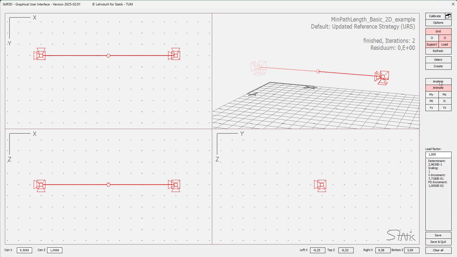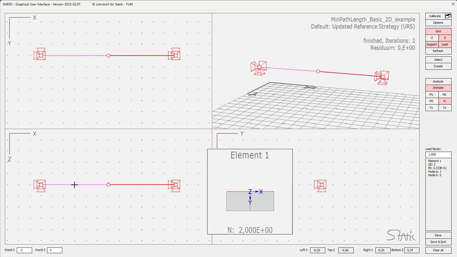And you see our technique with IASS is just stabilizing the problem such that we are adapting step by step the force densities and reach the goal. Let's check if it's really okay. Let's look at the normal force here, and for element 1 as well as for element 2. Wow, it's exactly reached what we like to have. A minimal path net with given goal forces.